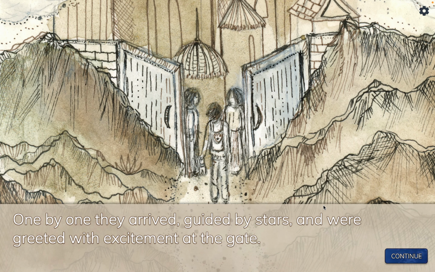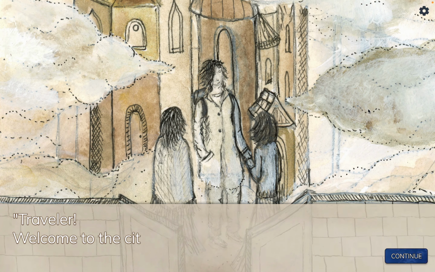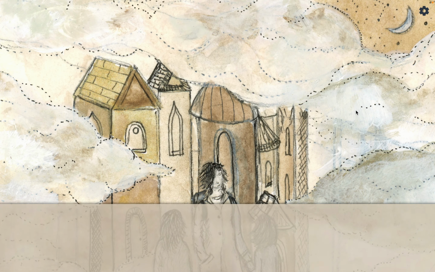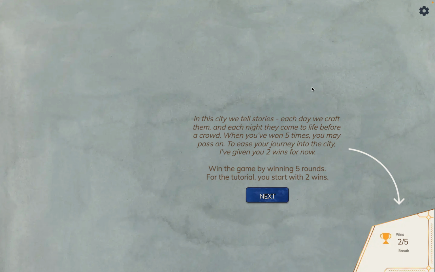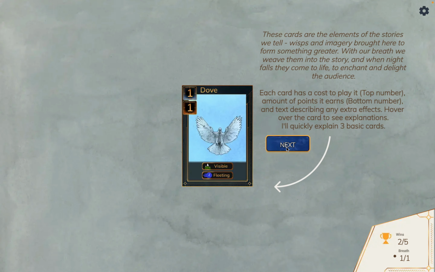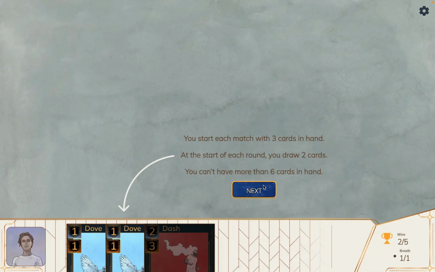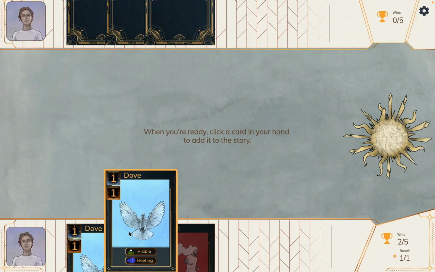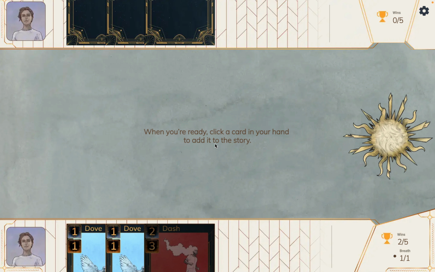the greater story, which is there's this city that these 6 people have been invited to, and they come and they tell stories about their lives and their perspectives. But quickly, there are 3 tutorials that slowly introduce the player to the game. Some of the cards are first explained, and then you begin playing. This experience lasts, for someone new picking it up, maybe roughly 20 minutes.